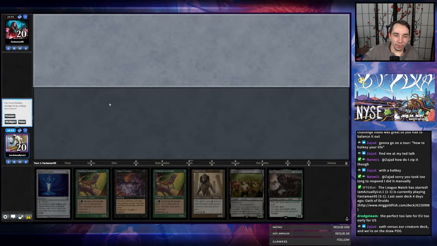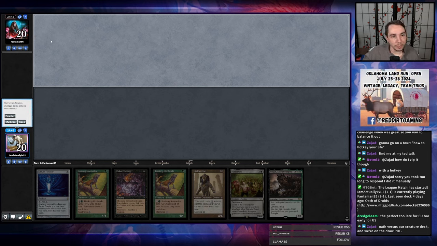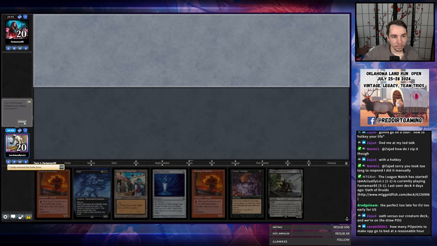All right, here we go. Round 3 now. We're up against Phantom Man, typically on Oath. I infected poor Phantom Man with the Oath bug here. Powder. Keep.